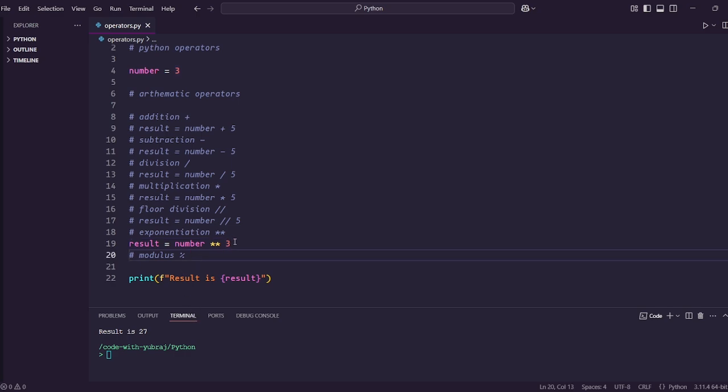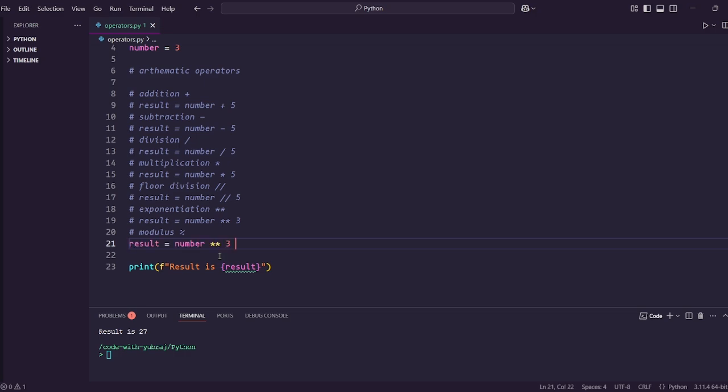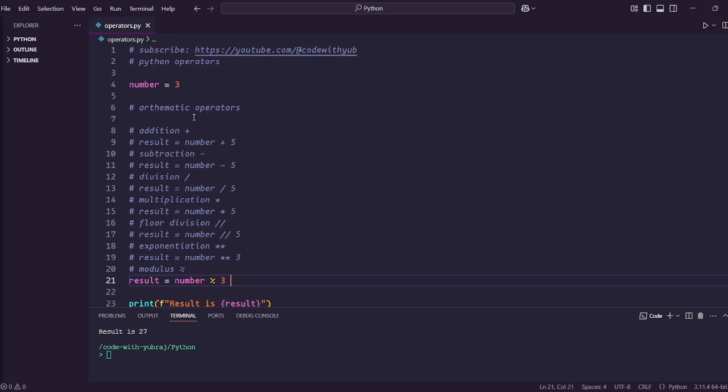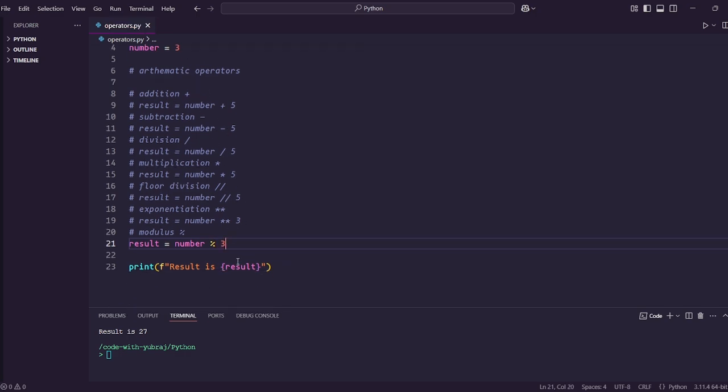Now the final arithmetic operator is the modulus operator, also known as the remainder operator. For that, let's do number modulus 2.